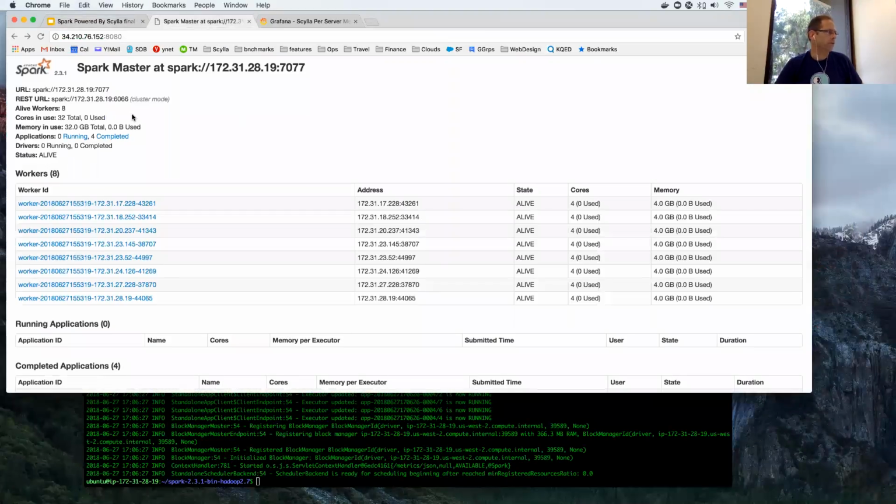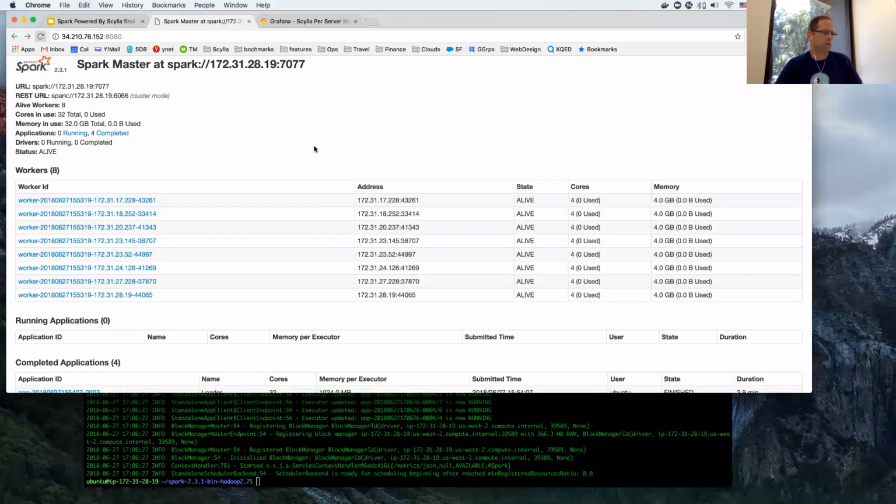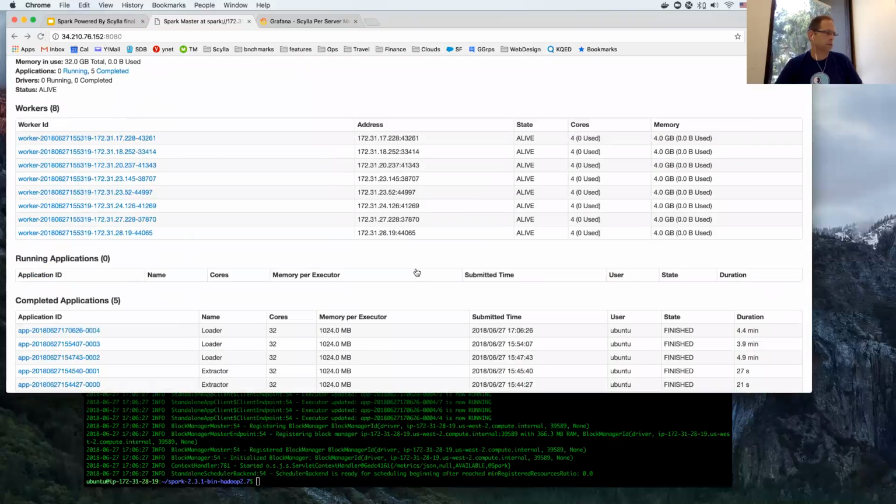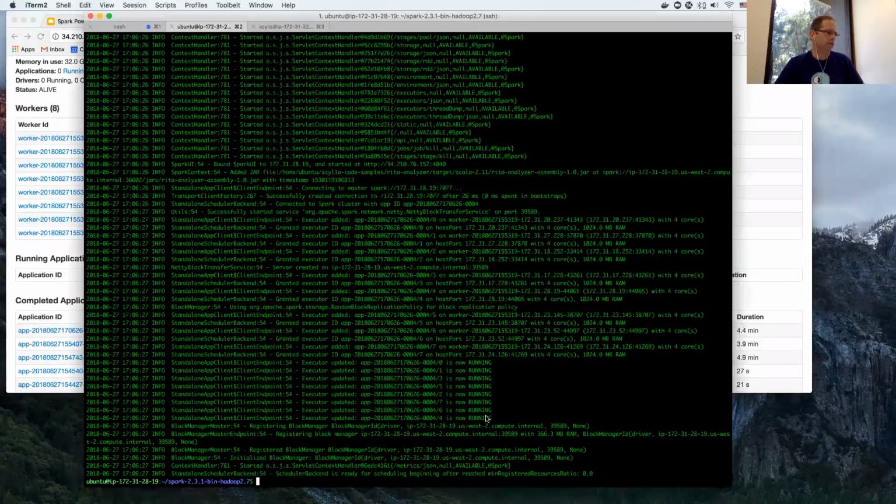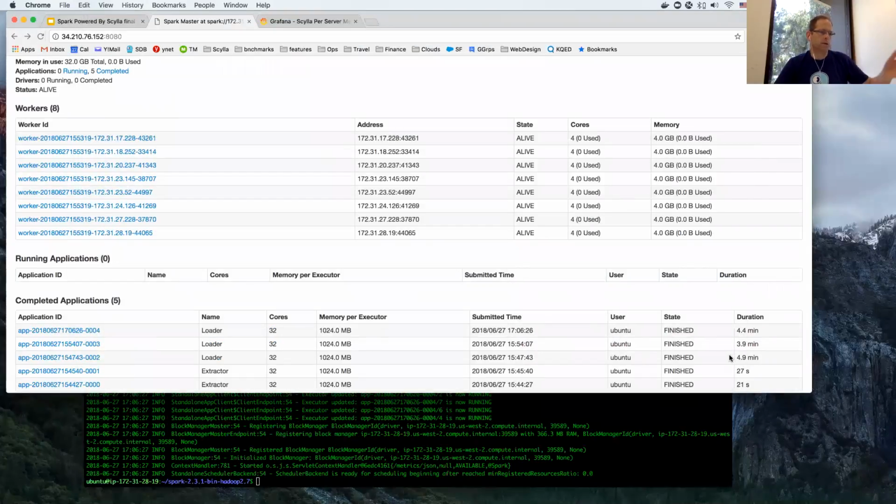Hopefully the job completed. Yes, it did. Okay. So what we did here on the first execution that we sent out is basically, and I'll explain in a minute what we have here on our screen. So we had a table that we loaded.